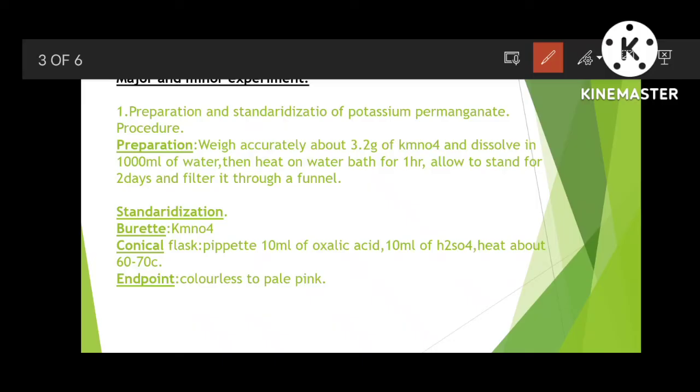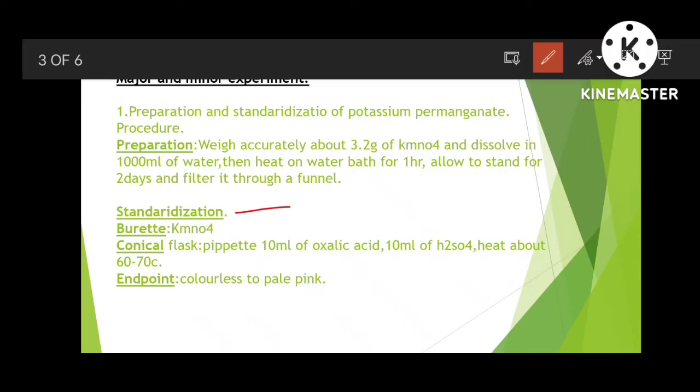See here, this preparation they won't give you to prepare. The lab technician will already prepare it and keep it, because for potassium permanganate to become the active KMnO4, it requires 2 days to stand to complete this reaction. In the practicals you cannot wait for 2 days. So that's why your lab technician will prepare it 2 days before. You don't worry about that.